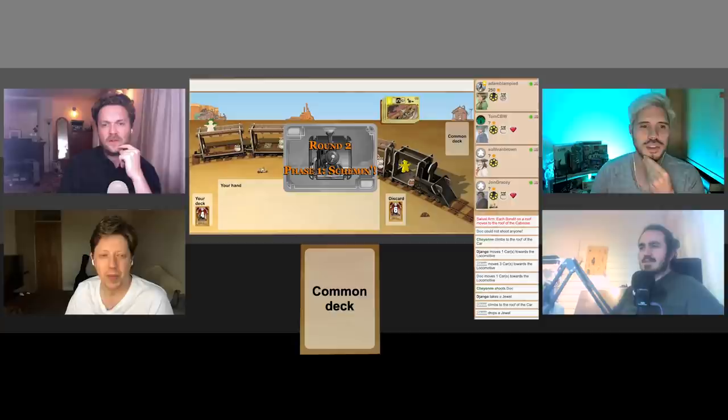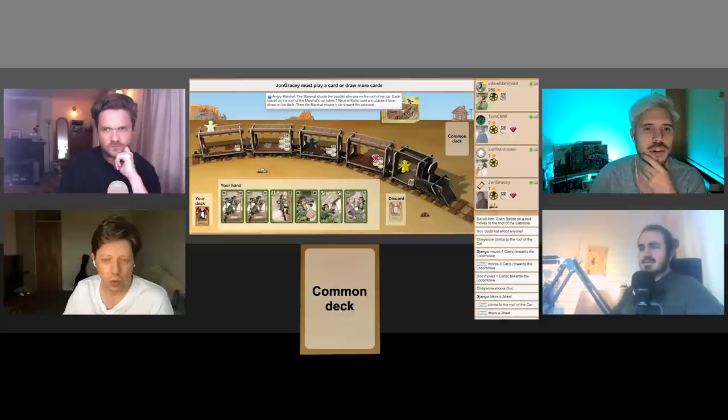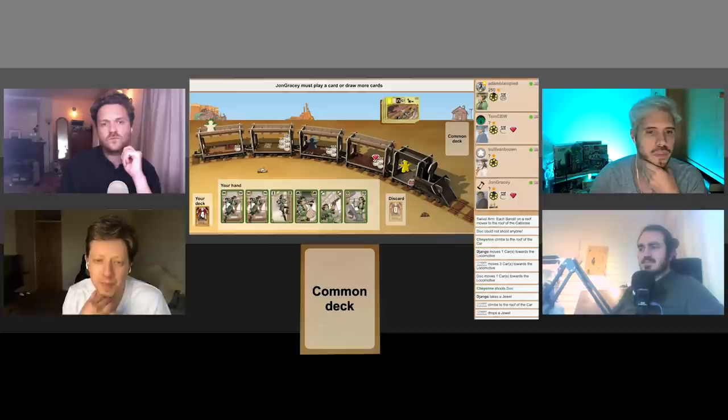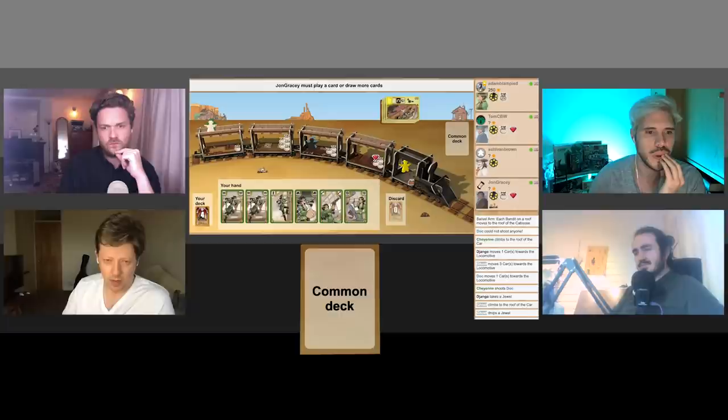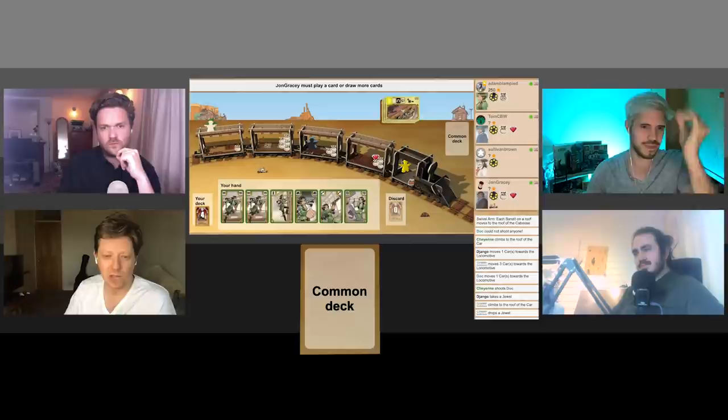Here we go. All right, so this one is Angry Marshall, so he's going to move along and shoot anyone. He's going to start where he is, and he's going to shoot anyone on the roof of his carriage, and then he's going to move somewhere further towards the rear of the train. Okay. Right. Oh man. I do not like this hand.